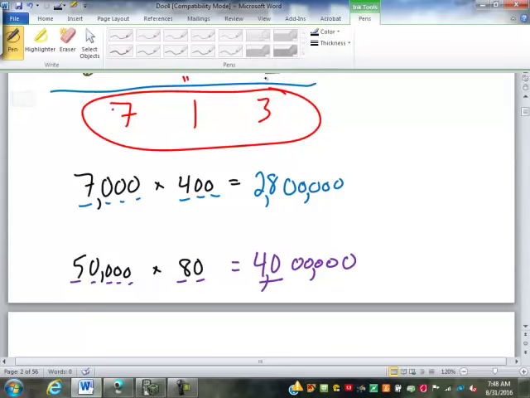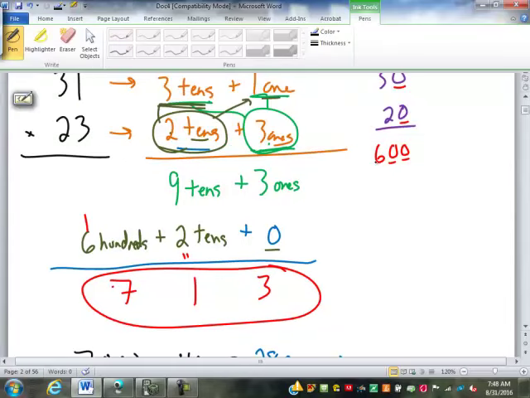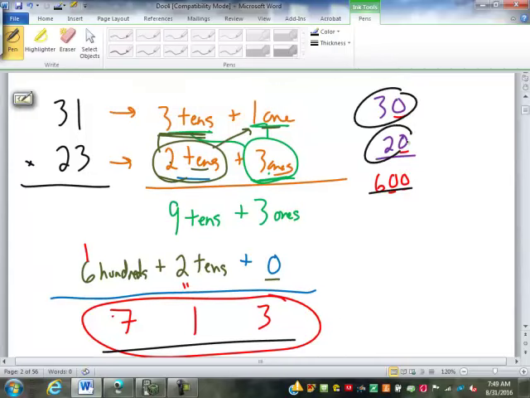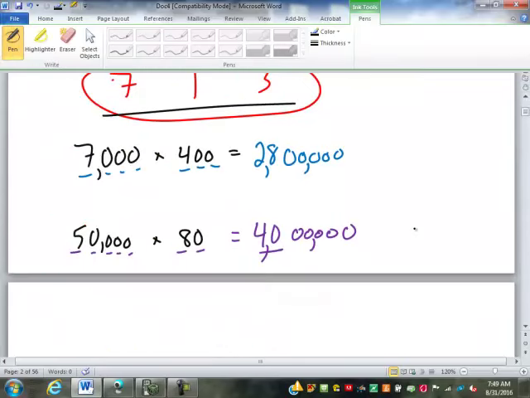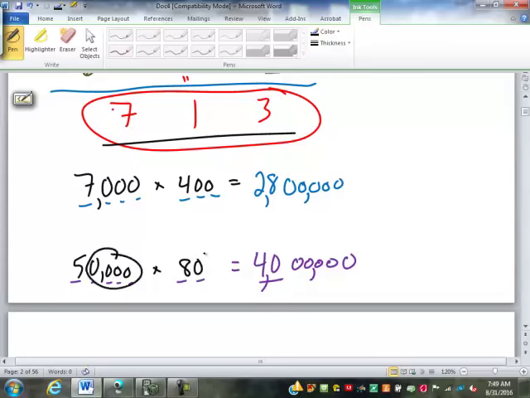Now again, that's how I estimate. You guys may come up with a different way of estimating those that makes sense. For me, I'm just looking at that, getting that quick 600, realizing 713 is a little ways away, but both of my numbers here were rounded down, so I'm expecting my answer to be bigger than my 600. Sometimes it's easy just to put the 0 first, then multiply the number. Yep. Sometimes it is just to take these zeros and say, okay, that's 5 zeros, and then 5 times 8 is 40, so I put 40 on the front of it. Yes, good point.